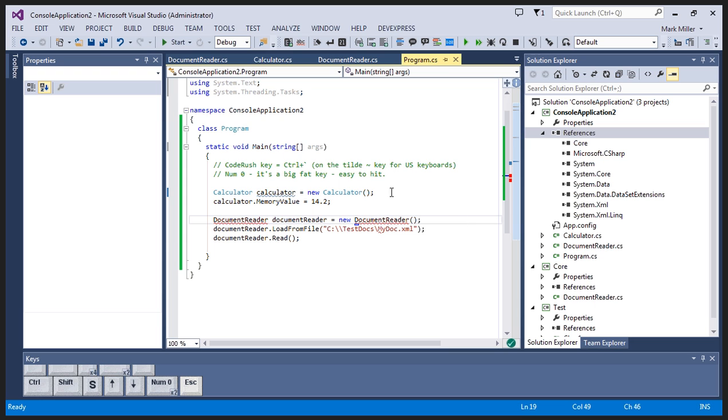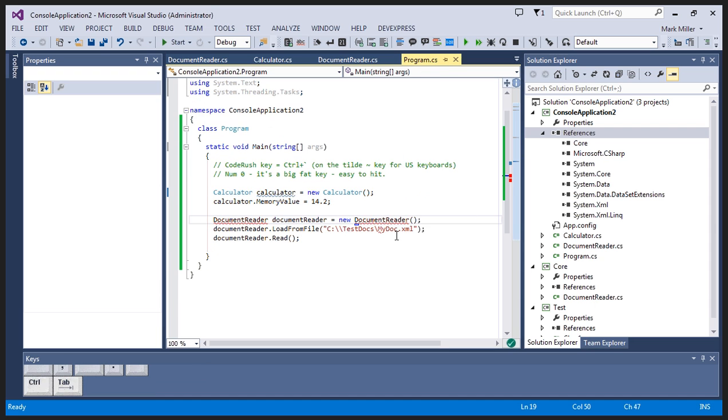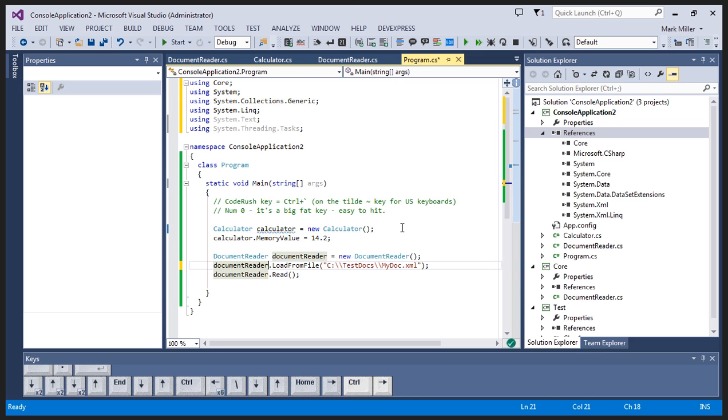Yeah. Okay. So wait, hold on. So now we need to add a reference to that. Let's see. Hold on a second. Sorry, my phone alarm just went off. Okay, one more time. Use the core there. And so now we have these pieces here. Oops, we have an extra slash there. Okay, so let's look at that.